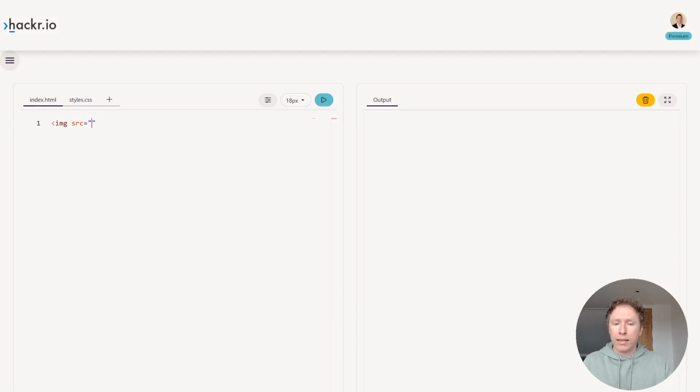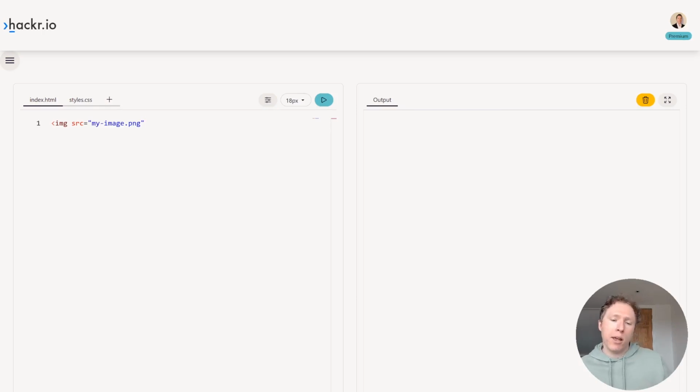Now, if we wanted to add an image, what could we add? Well, we need to add an HTTPS address, either a web address from where the image is located, or if we're working on a local environment, we can just literally link to the name of the image we want. So for instance, say you're doing this on your own computer rather than a web browser, and within the directory where you're storing your HTML files, you've got an image called myimage.png. Well, that would work. It would find that image and it would load it for you.